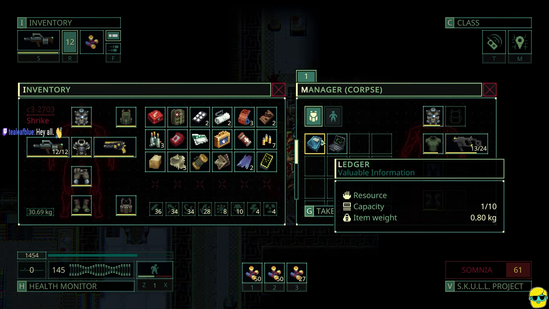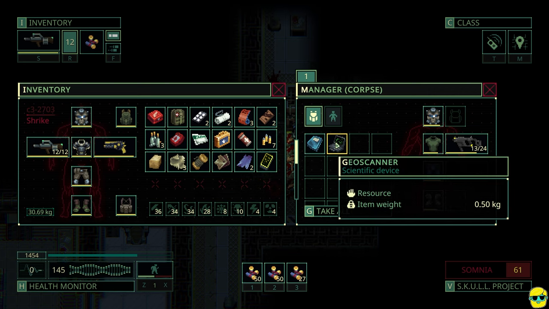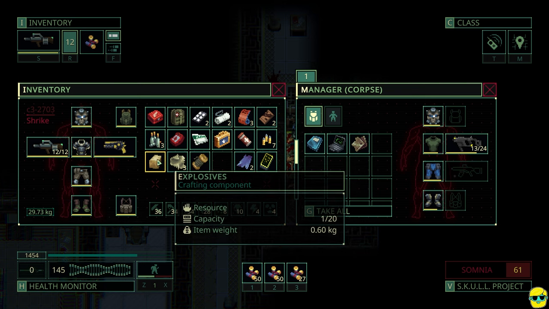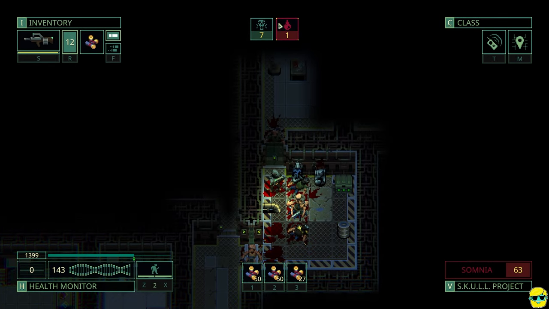This guy has a ledger. This is a valuable item. Hey, T, good evening. Good to see you. And he has a geo scanner. So these are both items that I want to sell at the space station or wherever. So I'm going to kind of just deposit some of this stuff that I'm not really enthusiastic about and take these items. Okay.